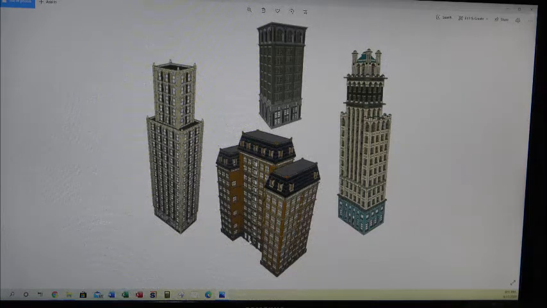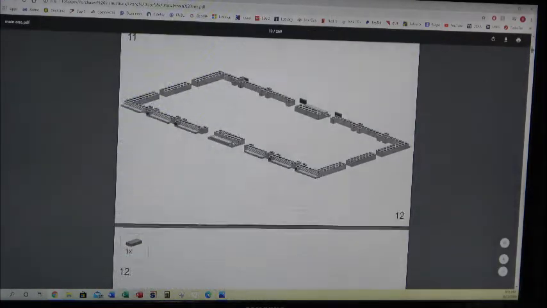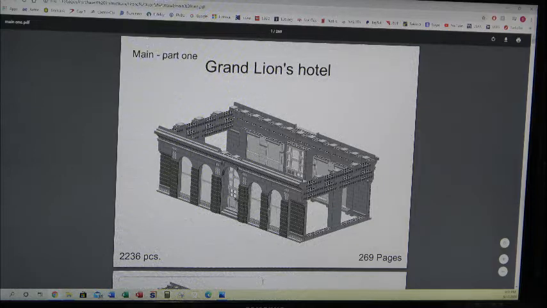Well, I hope you guys enjoy these videos, and we're going to transition here, and I'm going to build the base, the middle one here. So let me zoom over there. So I'm going to start with this section here, and this will be the grand entrance with the 2 elevator shafts, as well as it'll have a main desk.